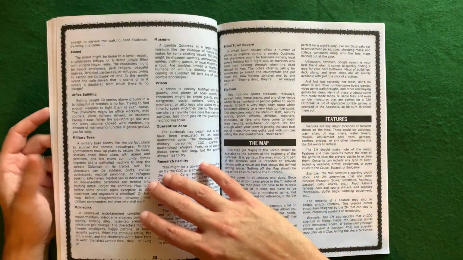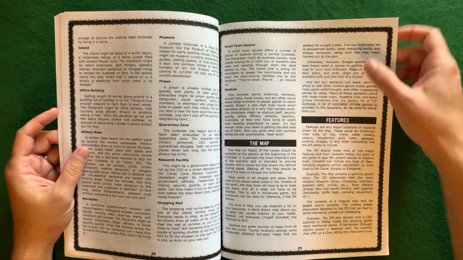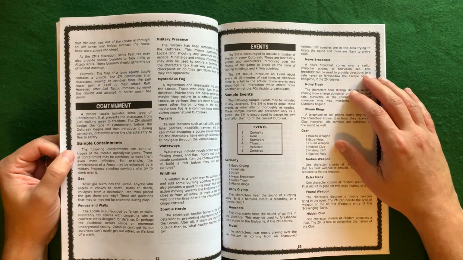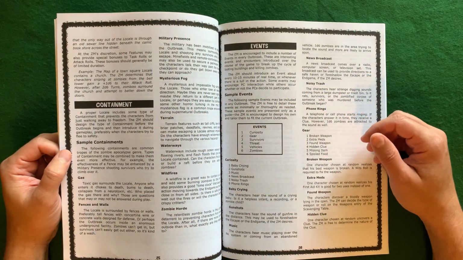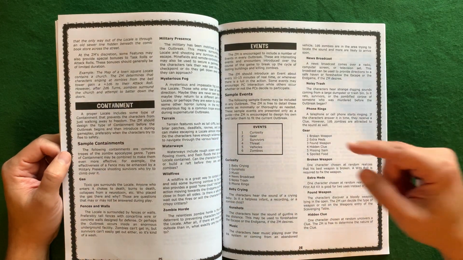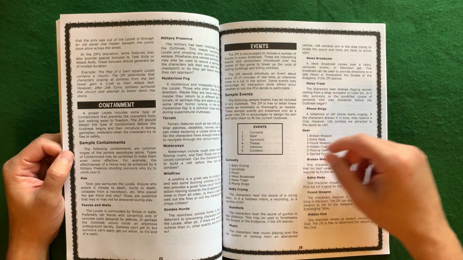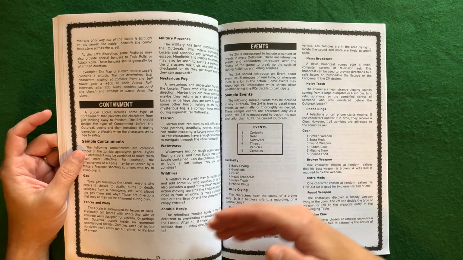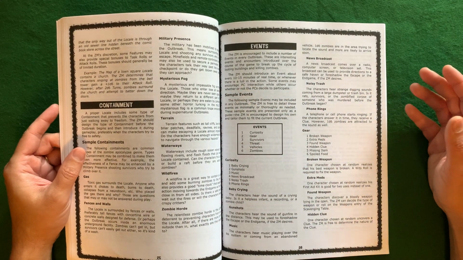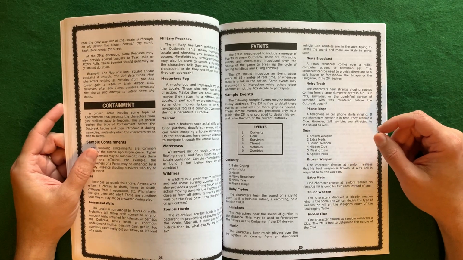Amusement park, of course, is super fun. Museum, prison, that's pretty nasty. The map, different features that may be there, and then containment. How do the player characters get held down by one area? Maybe it's a military presence. Maybe there's gas, fences and walls, a mysterious fog, or wildfires. Could be just tons of zombies in those areas that you can't even get close to without getting killed, eaten, and that's not good for you.